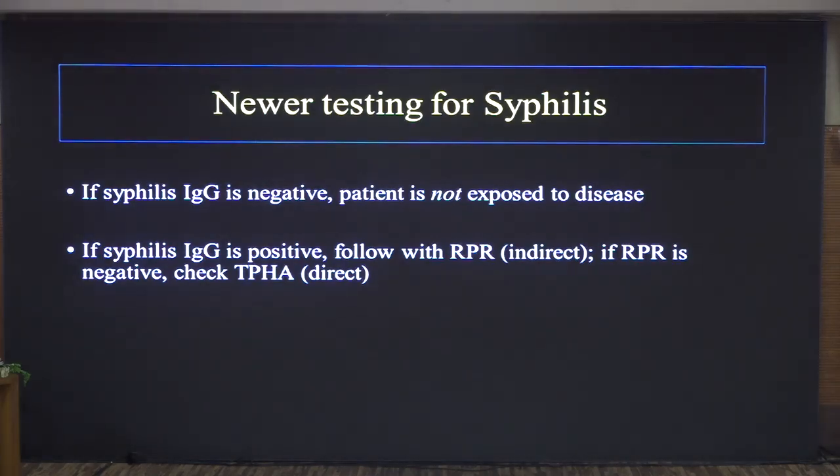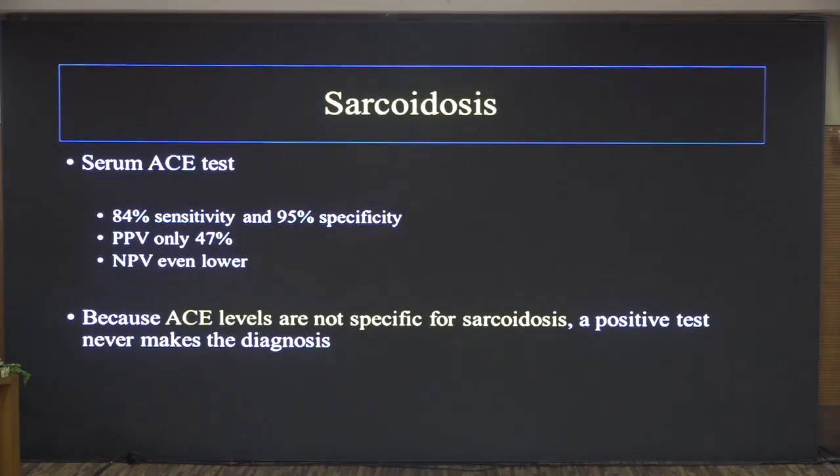Serology, we don't really resort to, although there are some people who do serology testing for syphilis. Sarcoidosis, I'm sure you see these prescriptions of serum ACE and lysozyme. They have a very poor positive predictive value. It's just that you want to corroborate your testing, but they are not really recommended for diagnosing sarcoidosis. They have very low positive and negative predictive values.